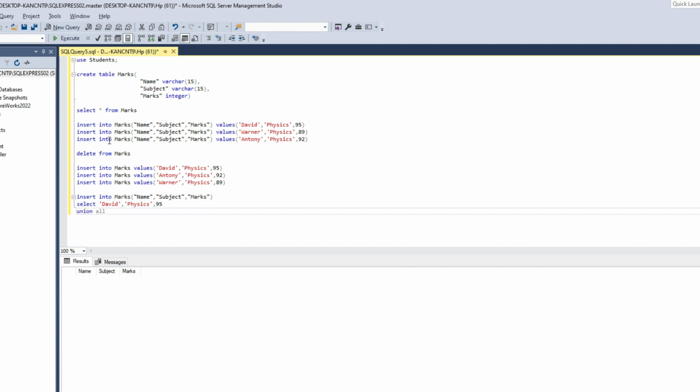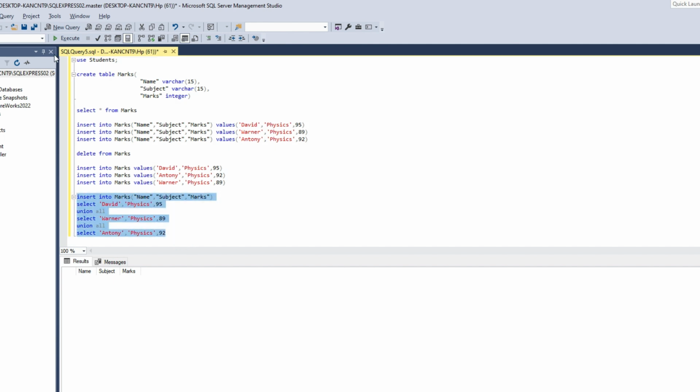Give the command called union all. Again type select, Warner, physics, and his score is 89, comma, union all, comma, and the third is the same, so I am copying and pasting here, making it as Anthony, and the score will be 92.